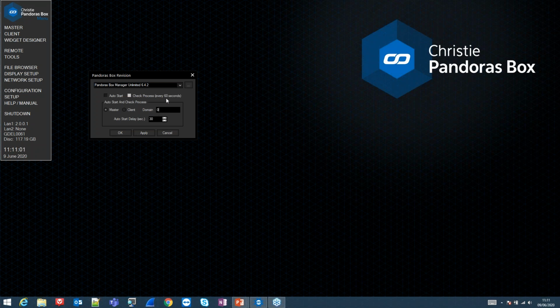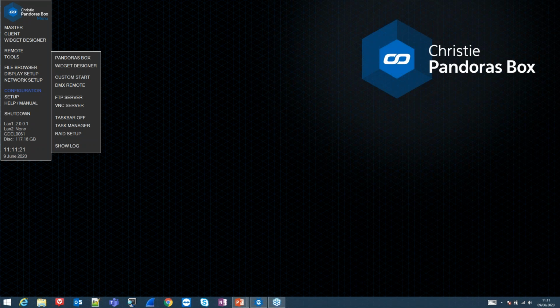The checkbox check process means it asks every 60 seconds if Pandora's box replies. If not, then Pandora's box will be restarted. Quite easy. That's about the Pandora's box configuration option.